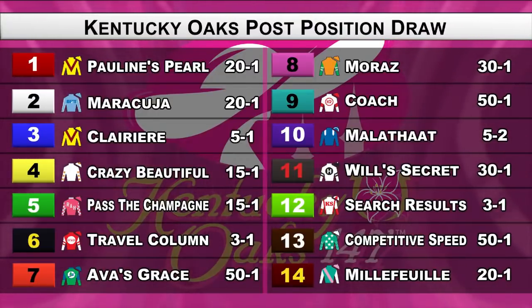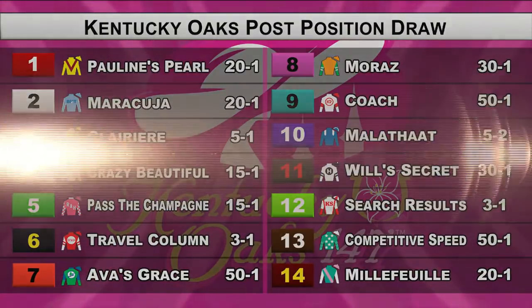Yeah, I was a little surprised that there was a 5-2 and two 3-1s, and then so far back after Clarier. I thought the group was a little bit closer together than this. It'll be interesting to see what the horse players think. No doubt, great betting race from top to bottom. Even some of those 15 and 20-1 shots have a rated chance to make an impact in this year's Kentucky Oaks, and a gentleman that knows a thing or two about winning the Kentucky Oaks, standing by with Ed DeRosa. Ed, take it away.